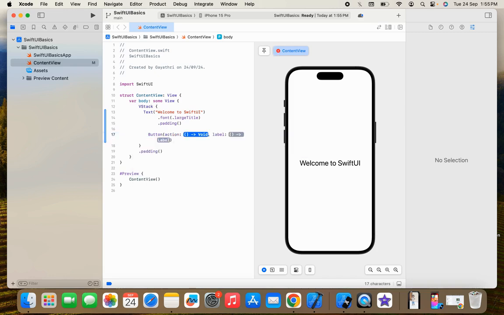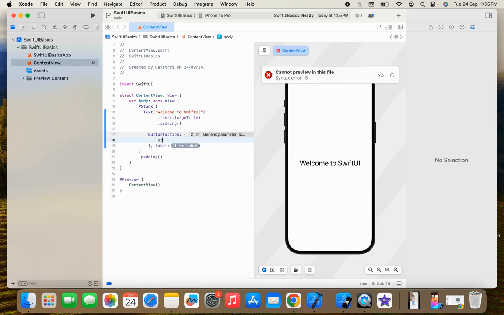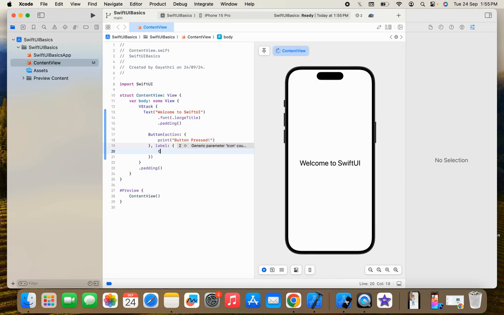Now let's add a button. When tapped this button will print a message to the console. And provide button title name.